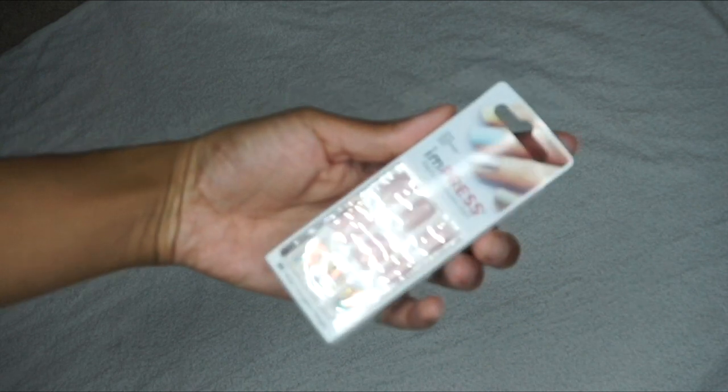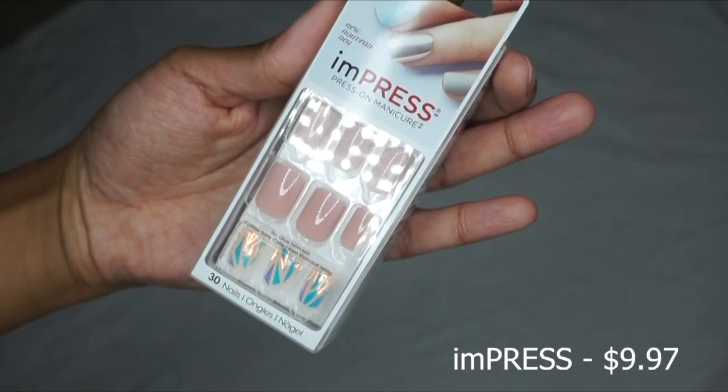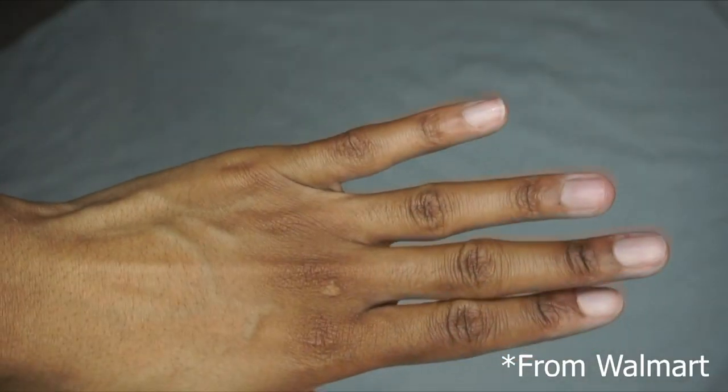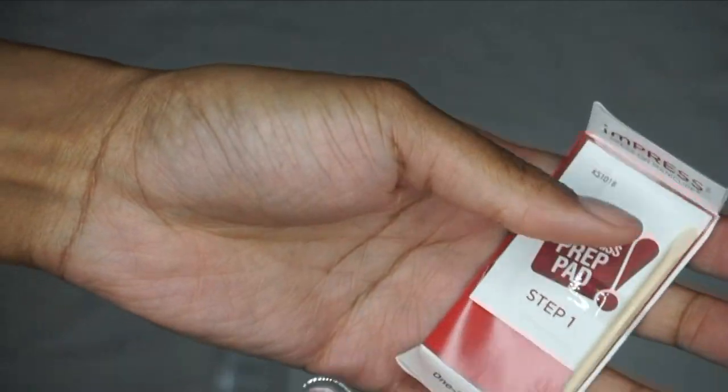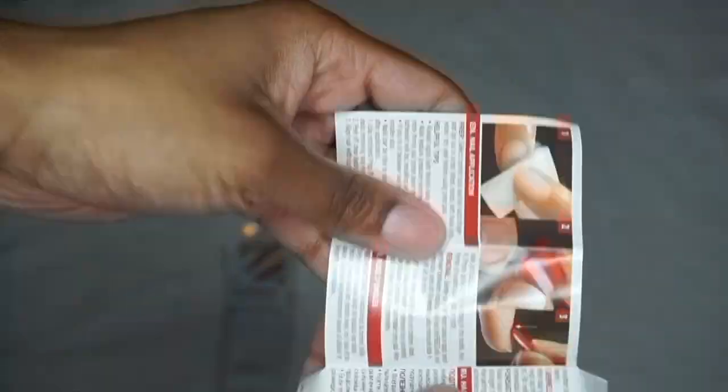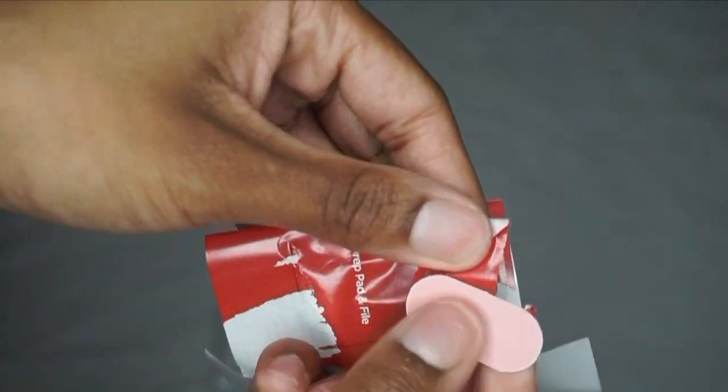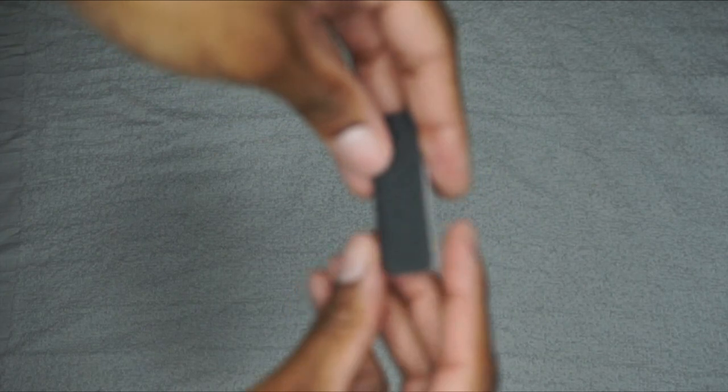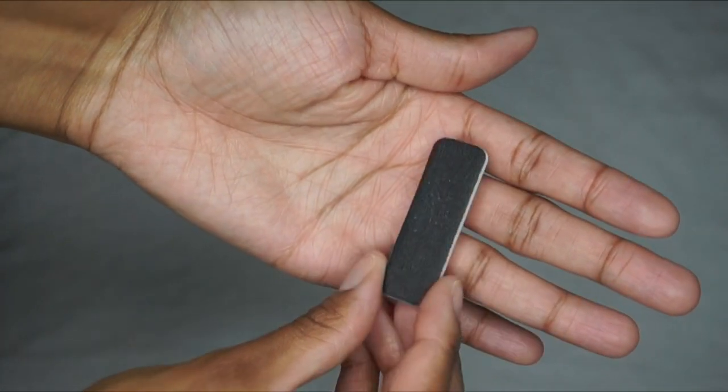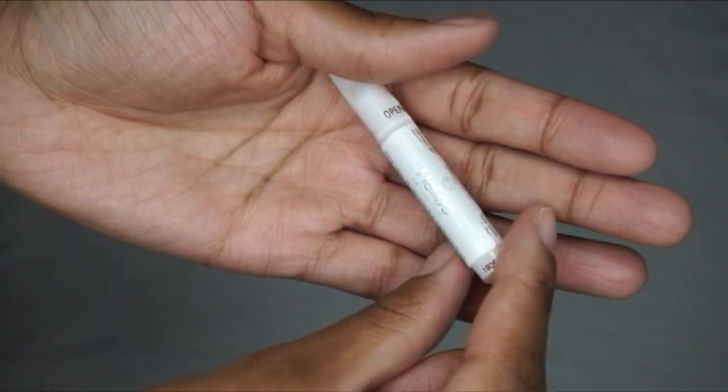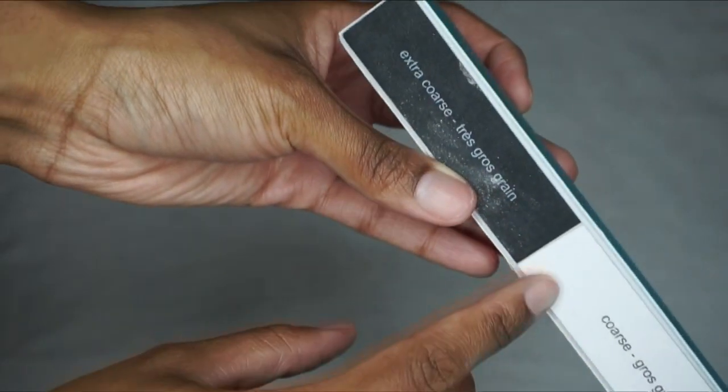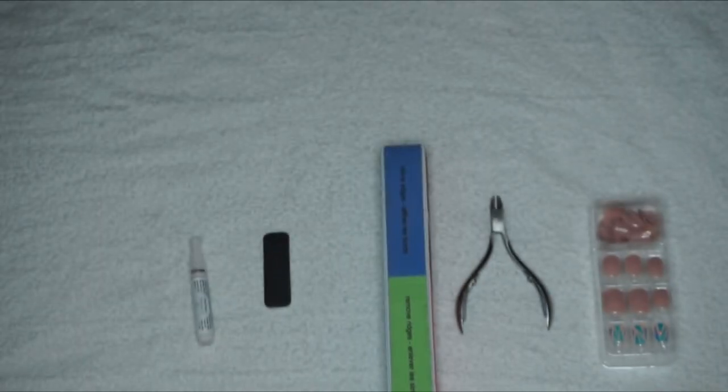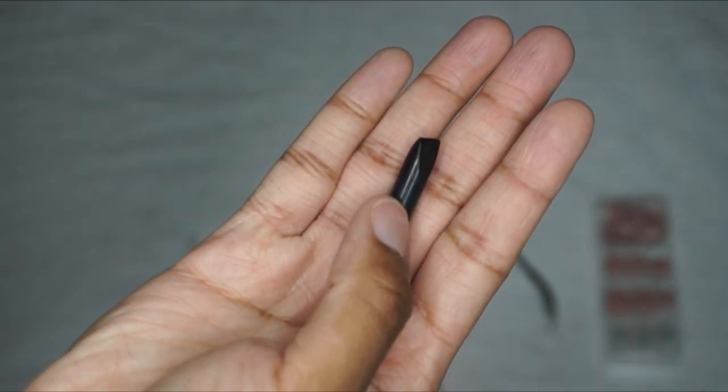So first what you should do is grab a dirty towel just so you don't leave a mess behind. Now for the nails, it's called Impress and it's a line from Kiss, I believe, and it's a pack of 30 nails and it costs $9.97. So you get like the few decorative nails which I love and yeah it looks really realistic. Okay so it comes with a wipe to clean the nails, a really bootleg cuticle pusher or whatever and a bootleg nail filer, which whatever, it's $10 I'm not even mad. And then of course the instructions which I didn't follow. So I had been doing my nails and the previous brand that I used came with actually a nail filer and glue, so that's what I'm going to be using for these set of nails. I'll leave that link in the description below. Those nails cost me $15. So I also use my own nail filer that has different surfaces as well as I have a cuticle remover and then with the other nails that I had, set of nails, it has its own cuticle pusher which I use that as well.